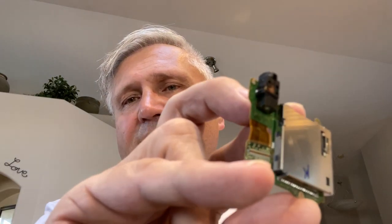I think what I'll do, just to double check, is I'm going to open it up and make sure that this guy right here, that tiny connector, is seated. It felt like it was, so I don't think that's the issue. I think it's something else in the Switch, which means you've got to send it back to Nintendo. Okay, I'll let you know. I'll open it up, try and reseat it, and we'll see.